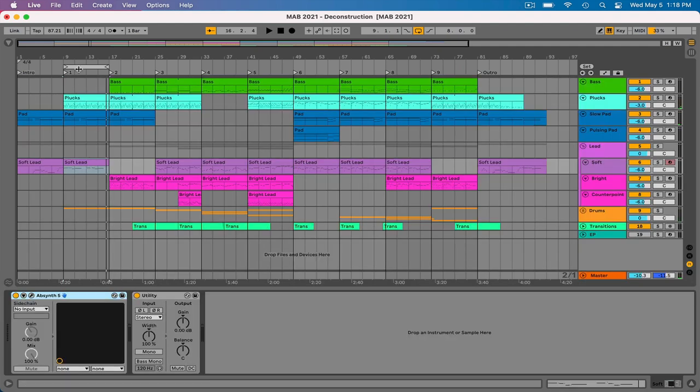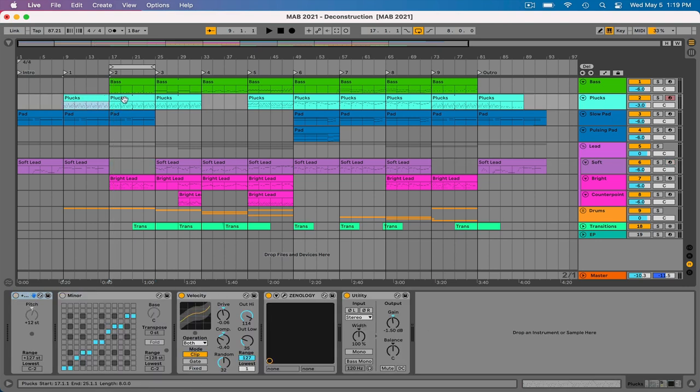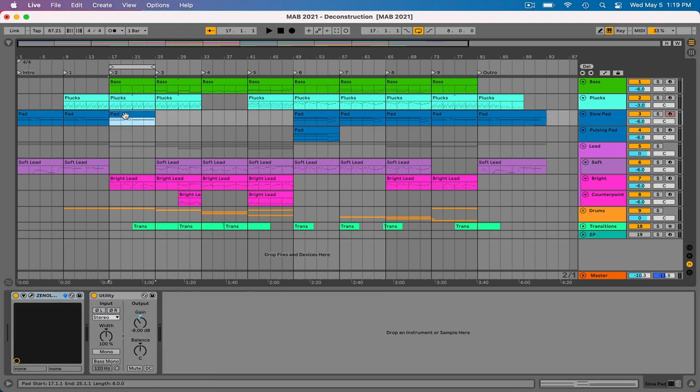All right, let's talk about section 2. Let's listen to it once. Okay, so section two and section one are very similar. If we just look at the patterns on the timeline here, we have the same series of plucks, so that ostinato carries over again into the second section. Our chord progression is the same. Our chords playing our 1, 3, and 7 sort of broken chords are repeating again.